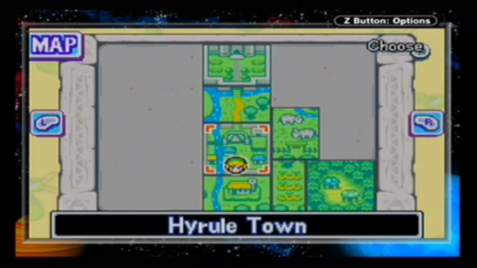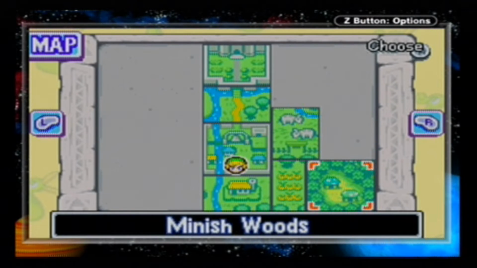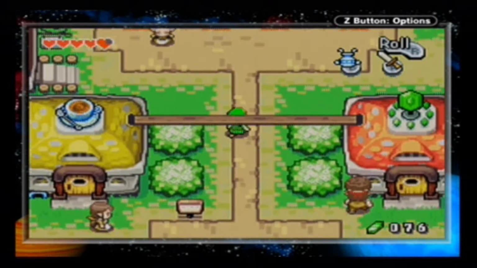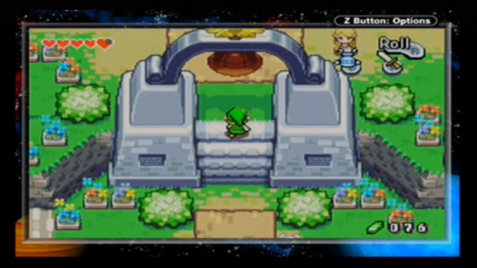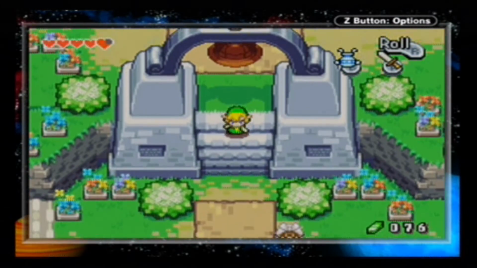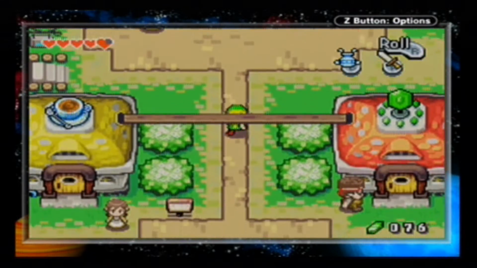So, I'm gonna just head over there. Oh, I think I can. I don't think I can yet. Oh, I don't think the milk is here yet. Yeah, a lot of this town is not really available yet. Later in the game, more of this will become accessible and more useful.